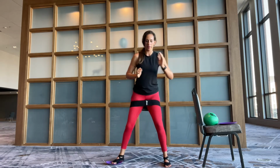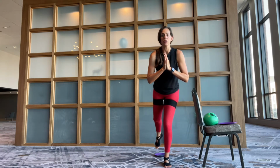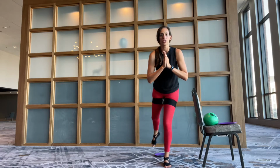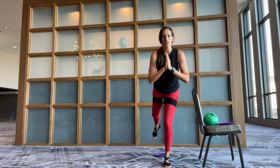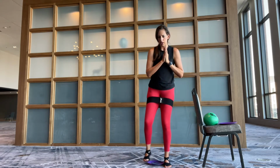Last one. 8, 7, 6. Feel grounded in that foot. I want you to spread the weight out between the heel, the balls of the feet, and all of your toes. And squeeze it close.